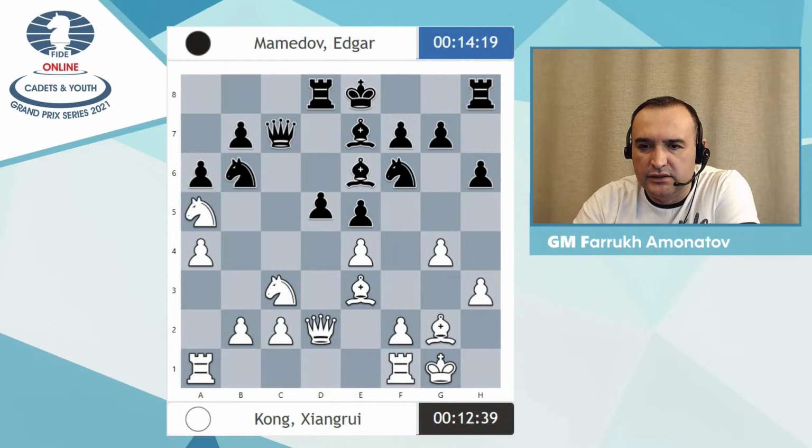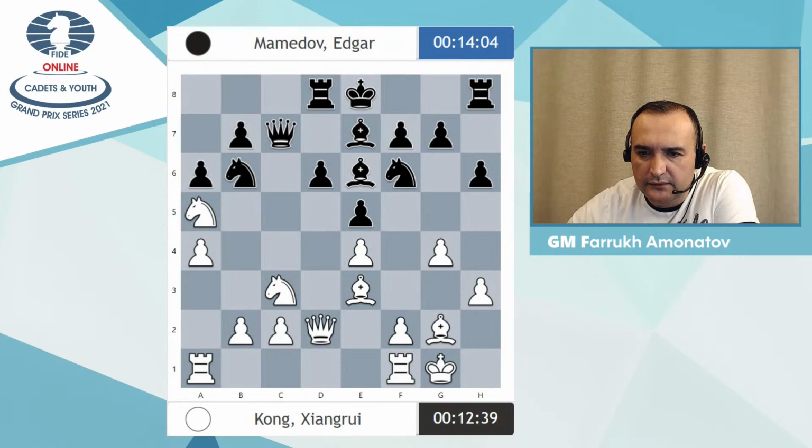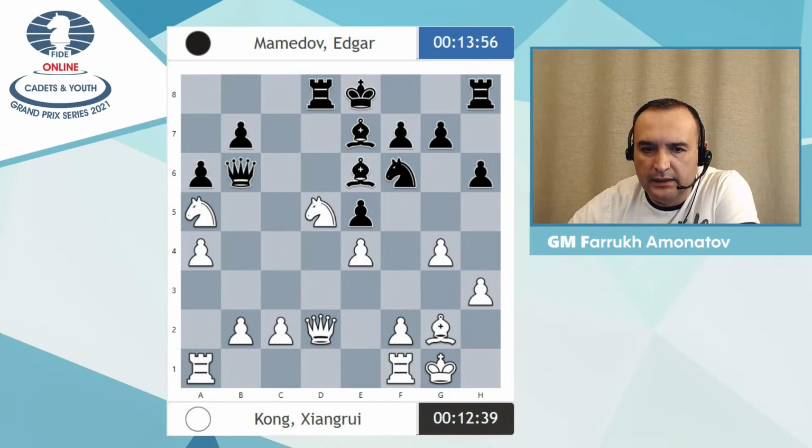Not sure about Edgar's decision to play rook d8 now, and after that only to push the pawn to d5. But okay, let's check how Kong played: rook d8, castles, d5, and yes, he took on b6. Very nice. Queen takes, and he took with the knight. Yeah, and now this position on the board.